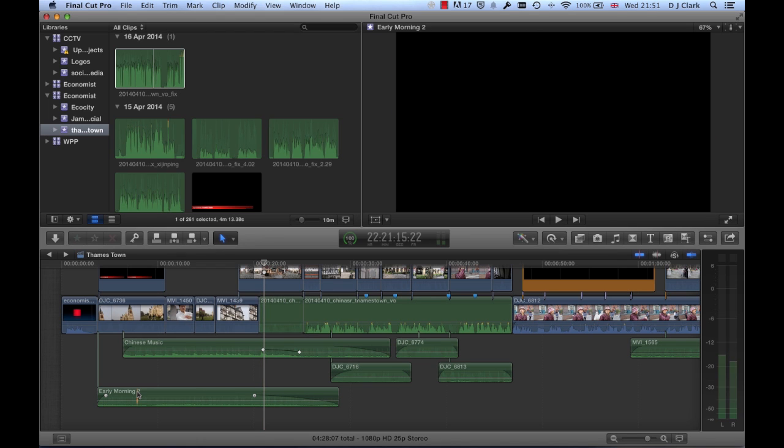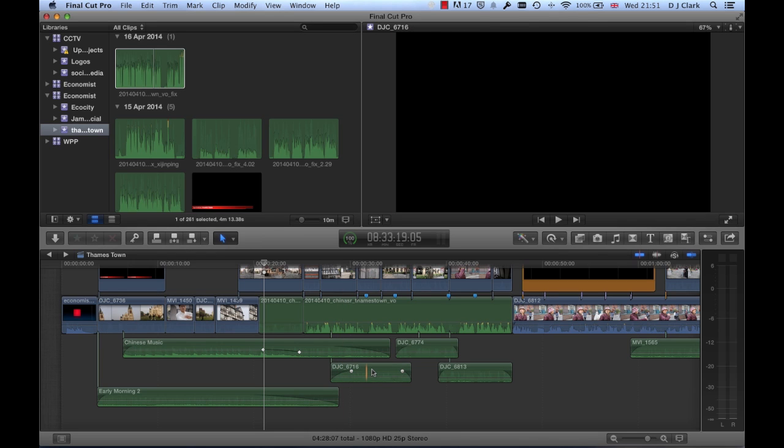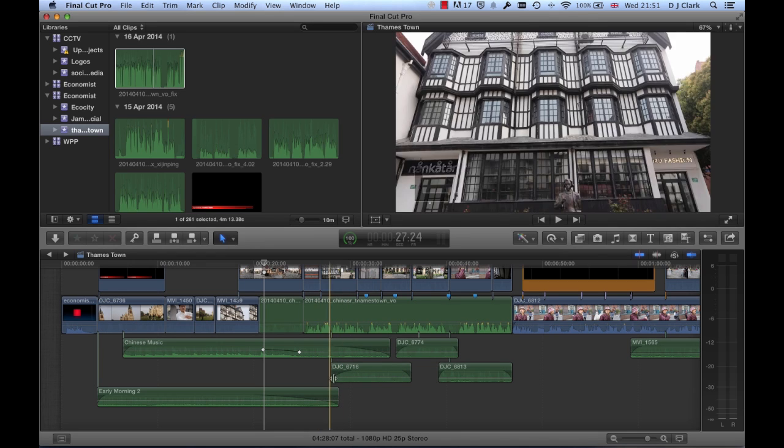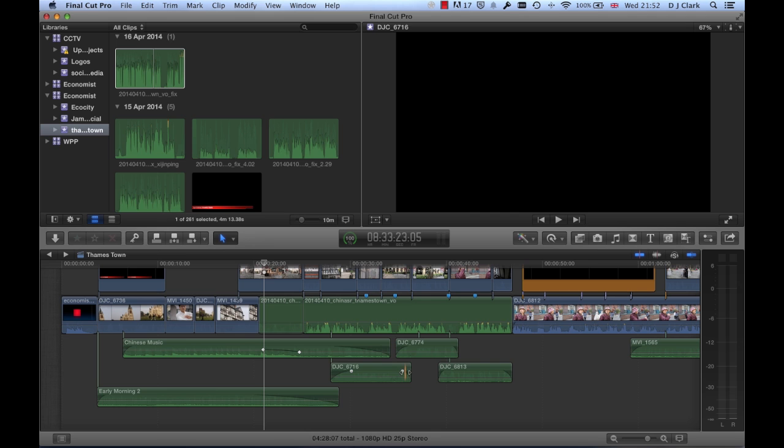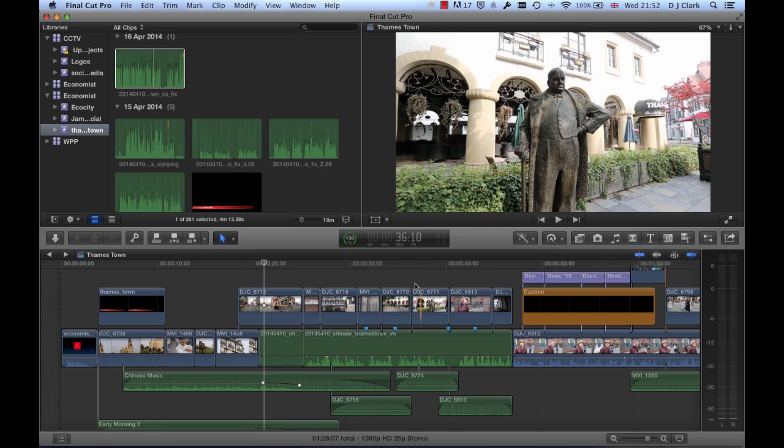So you can see when it comes to editing, a lot of it is all about sound and making sure that there aren't any hard cuts in the sound. Often, if I've got some background sound taken from the camera, I'll stretch it a bit further, and you can see how I ease it in and I ease it out. All the time, easing in, easing out on all of these clips. And quite often I'll try and stretch one clip across two or three, if it's in the same situation, so we don't have the hard cut of going from one to another.